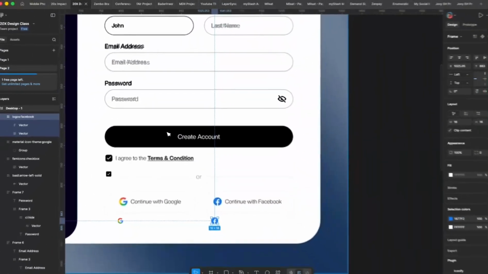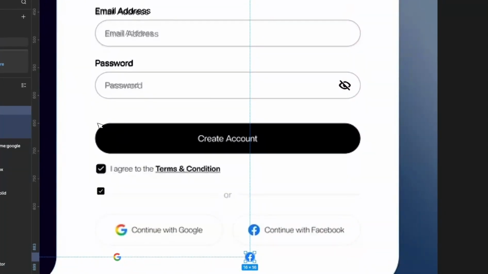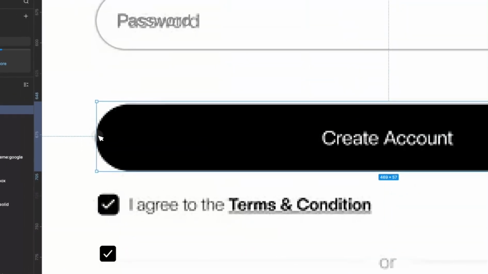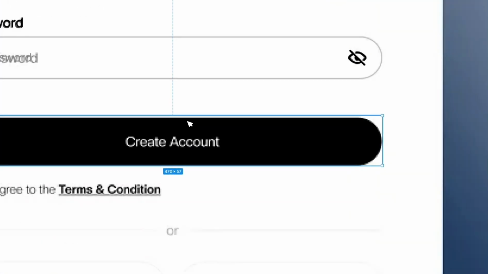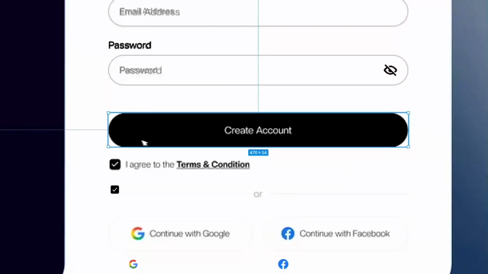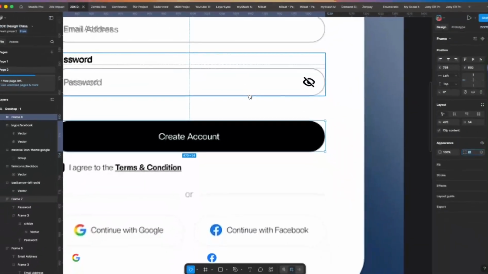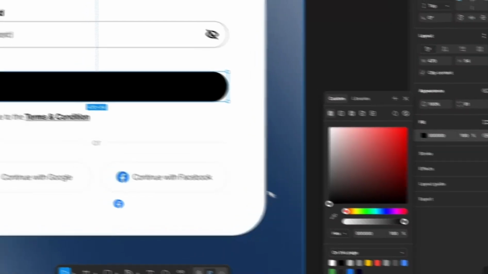Now the next thing we are doing here is to create this button here. I'll click on my frame. I'll draw a frame just like this. I'll increase the corner radius as well, and this button is black, so I'll select fill and give it black.